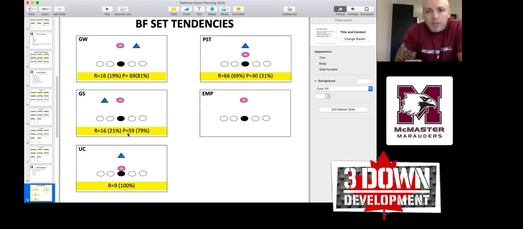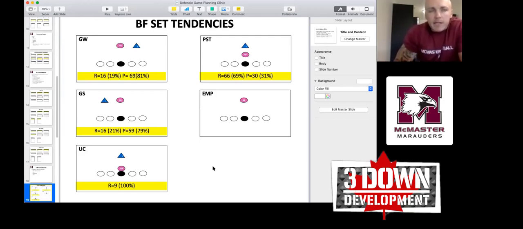And then some teams, they'll still have the static offset gun, but then sometimes the back is in pistol. This was one week where the backfield set was super relevant for us. If you look at the two offset categories there, so gun weak and gun strong, they're both right around 80% pass. If you look at the two categories where the tailback was in the home position, so pistol and under center, now it totally flips and they're much more run heavy if the tailback's lined up behind the quarterback. So some weeks that's a really relevant one, some weeks it isn't.